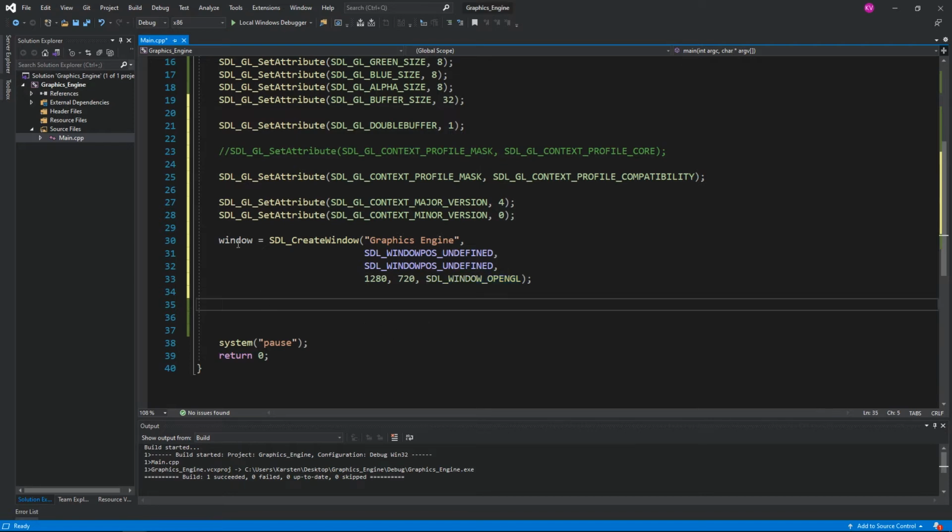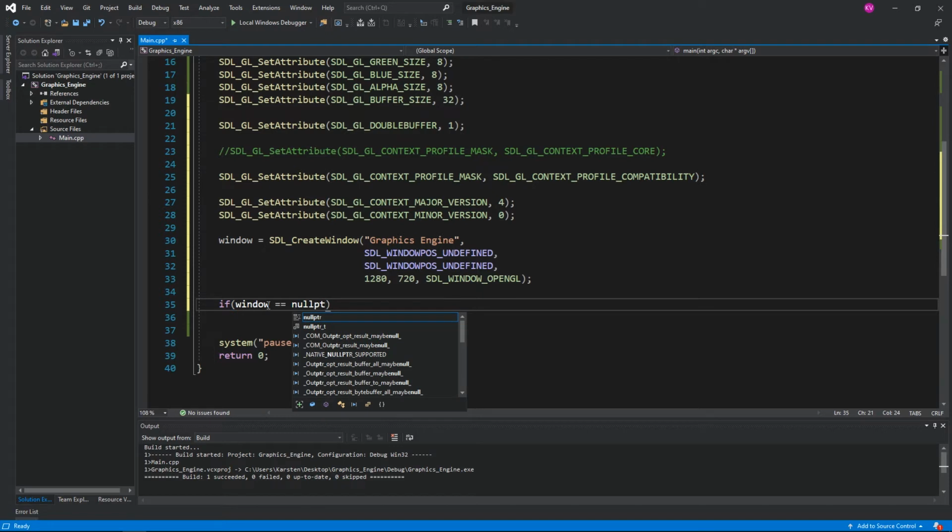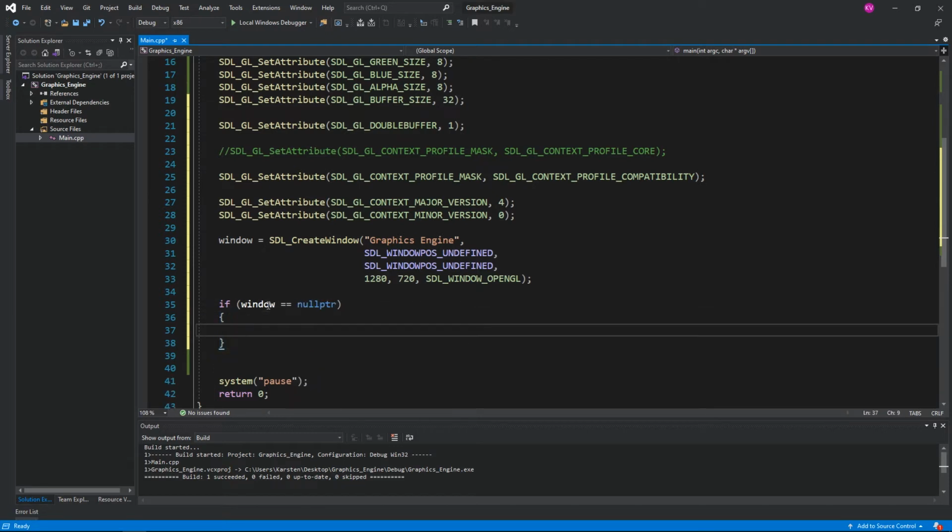Now, if this returned null, then obviously the window pointer will be null. So we could then say, well, if window equals nullptr, then in that case we could output an error message saying error window, like so.